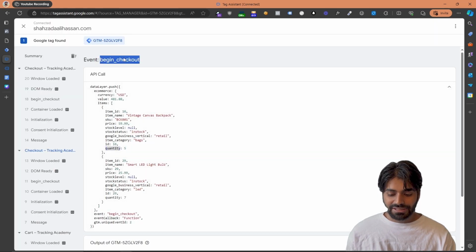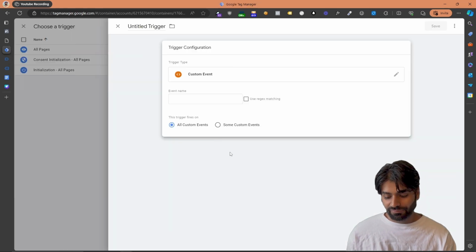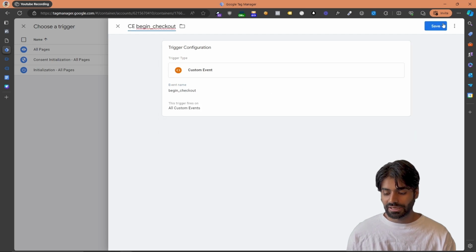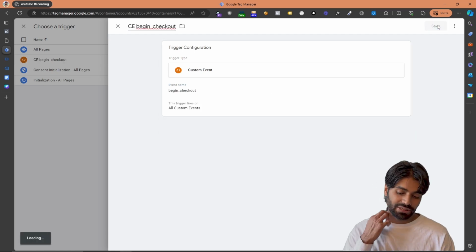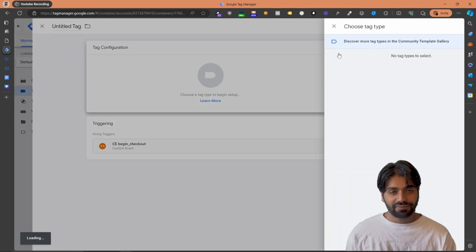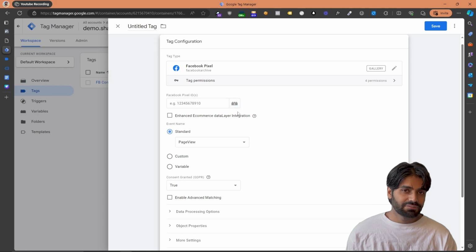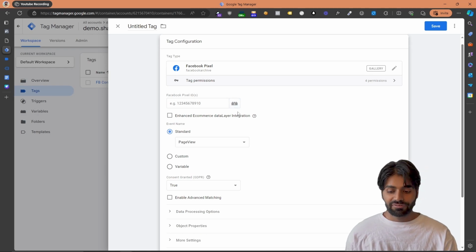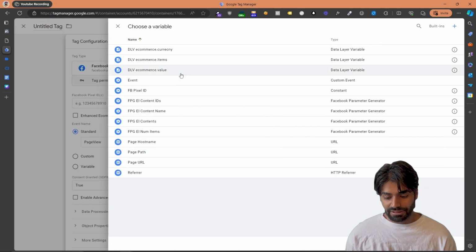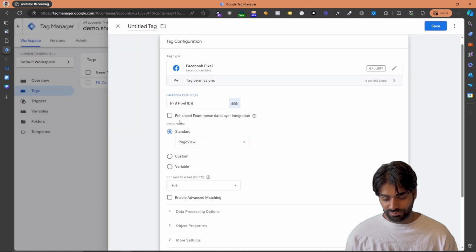You can select begin_checkout event as a custom event. So whenever this event is fired inside the data layer, that's when we want to fire the begin checkout event for Facebook Pixel. So for the trigger, we have the begin_checkout event, and for the tag, let's create a new Facebook Pixel tag template. Since we already have the Facebook Pixel ID in a template, let's import this one first.